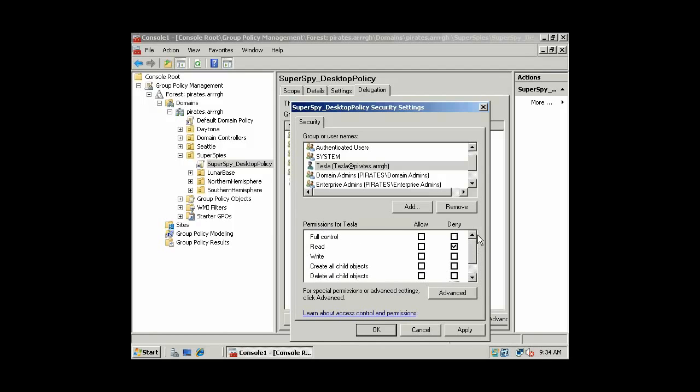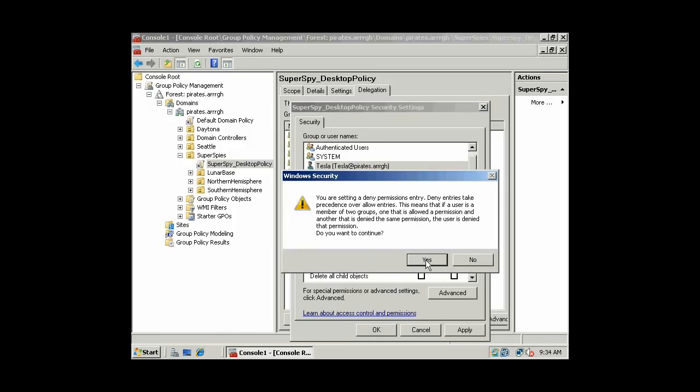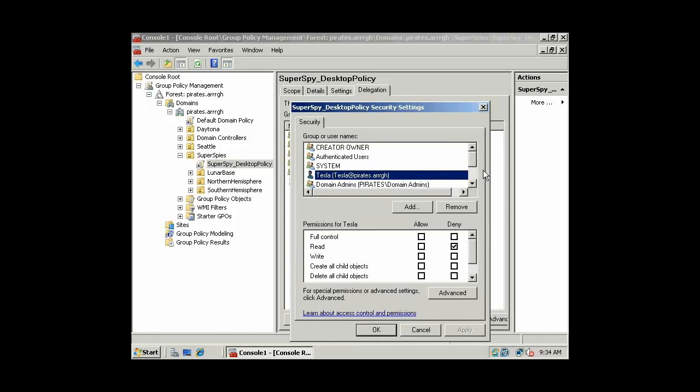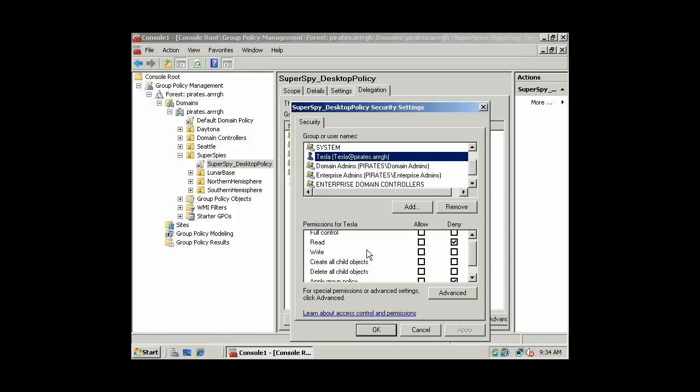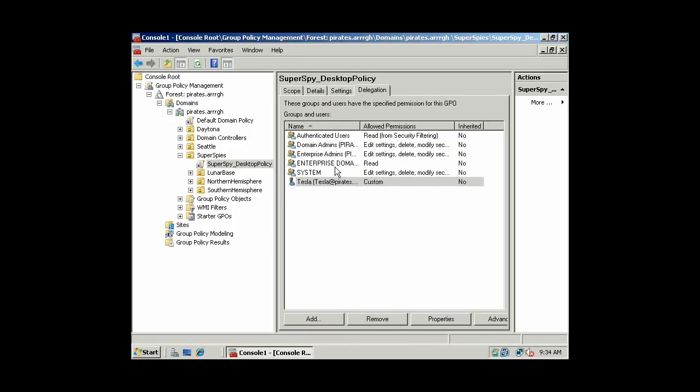If we do this, then that means these policy settings will not apply to Tesla. Again, Windows is warning us. Now we could also simply uncheck. We could implicitly deny, and it would have the same effect of filtering him. But this way is a stronger sort of denial. So if he's got multiple group membership and another group had membership that was allowed to read that GPO, it would still be applied to Tesla, even though we had only implicitly denied it here. But since we explicitly denied it, we'll filter it on his object alone, no matter how many groups he's a member of. This GPO will not apply to him. We just want to edit the DACL there.